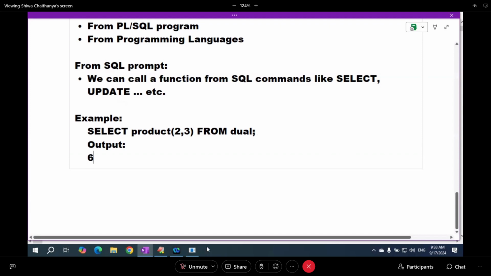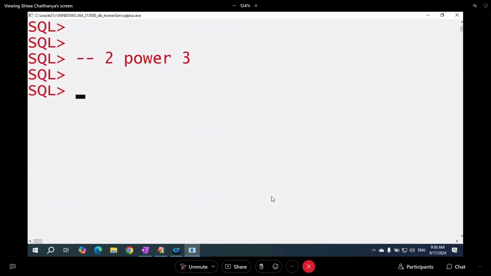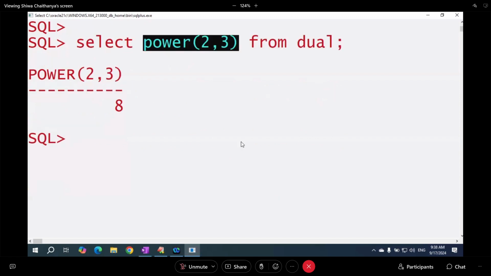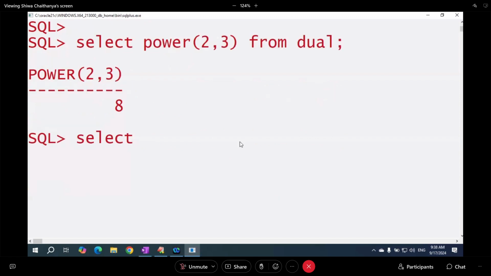So this one only I'm showing. Observe now. I want to find 2 power 3. How to call? Select power of 2 comma 3 from dual. Is it a built-in function or a user-defined function? Built-in function. Like the built-in function we are calling, I'm calling our user-defined function, product of 2 comma 3 from dual.